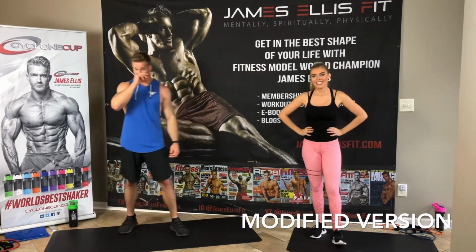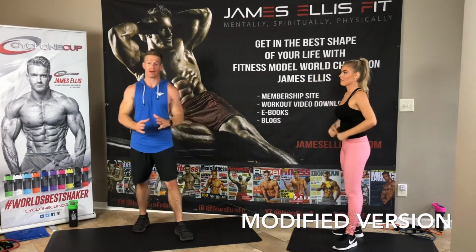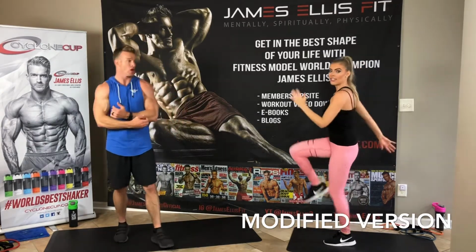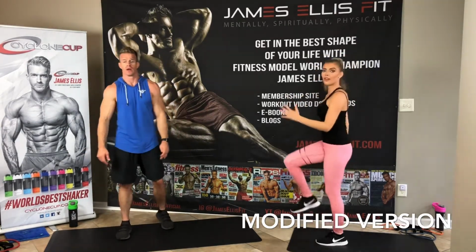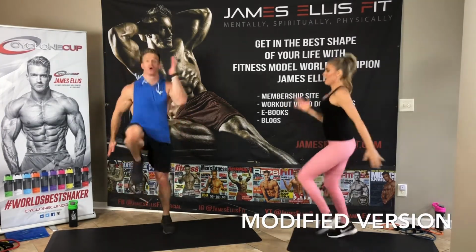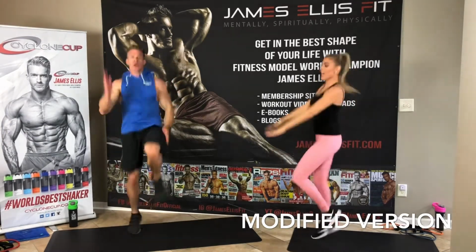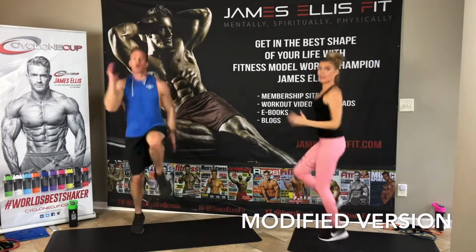All right, so keep going as hard as you can. This is where we get the most effective fat burning, through this high intensity interval training. Jasmine's going to demonstrate high knees. High knees. We're alternating each leg and arm, as fast as you can go. Modified, you're going to go a little slower. Modified version, we're going more like a 45-degree angle. He's going more 90. So we're also going slower.